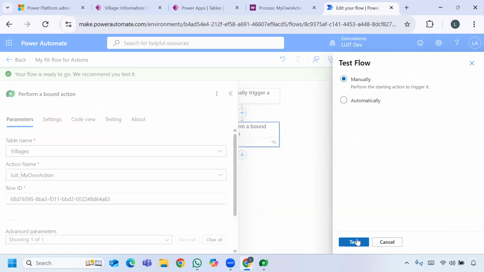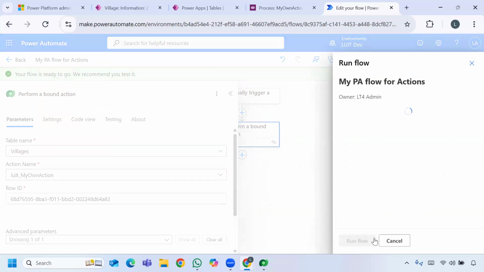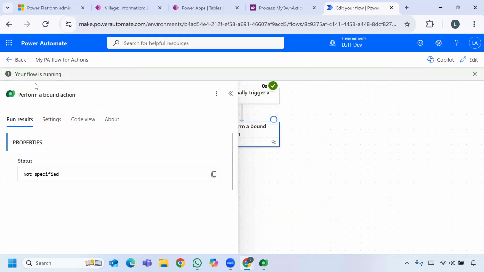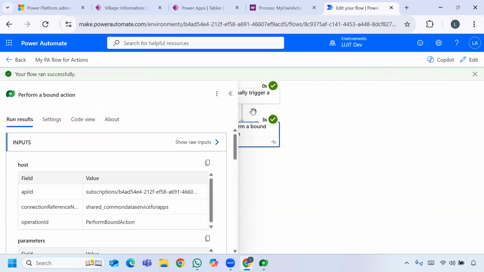Manually, you can choose. Click on run. Done. Now your flow is running. After 1 or 2 seconds, it will be in state succeeded. Your flow ran successfully. So if you click on this perform action, these are show raw inputs.